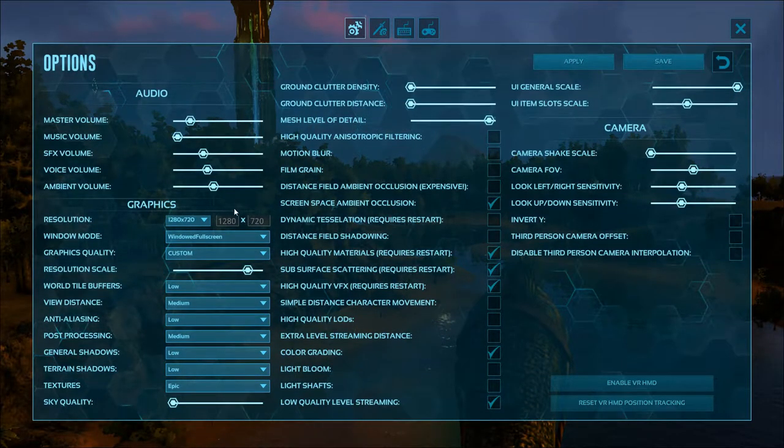So this is what I'm running. I'm running just the 1280 by 720 resolution scale, bringing it down a little bit. All of this stuff, I pretty much have on low and medium.